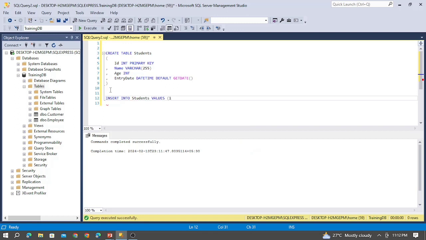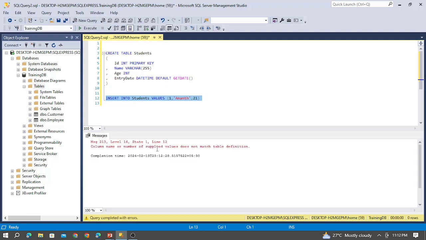Let me give ID, name and age. If I am going to specify only 3 columns, I need to specify the columns, or it will show the error that the number of supplied values does not match the table's columns.